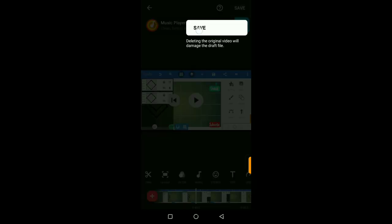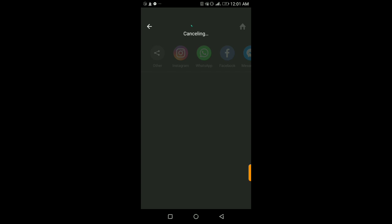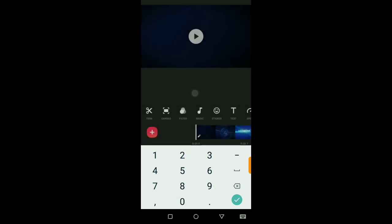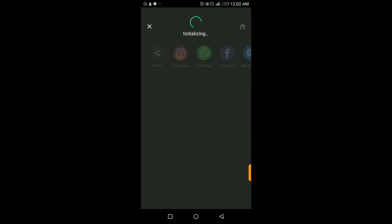And once you're done, you just click on save and you specify the frame rate. Click on save, specify your custom frame rate. You can specify from 120 to 1920 pixel. So these are the frame rates. I'll use this low frame rate because it's saving me a lot of space and time, and also a lot of data uploading into YouTube.